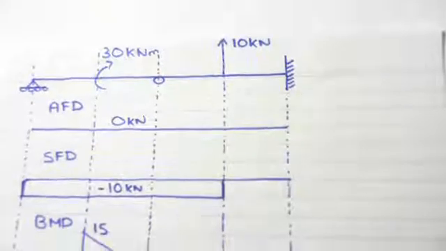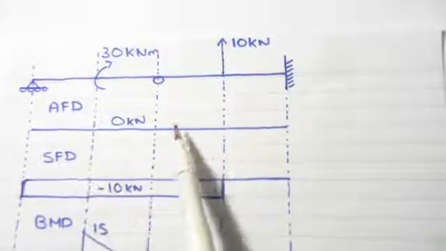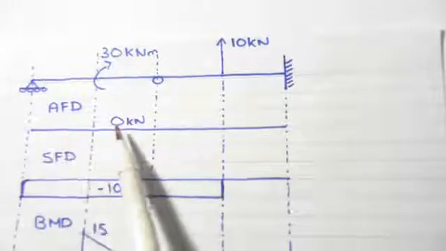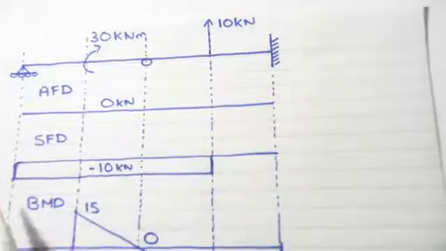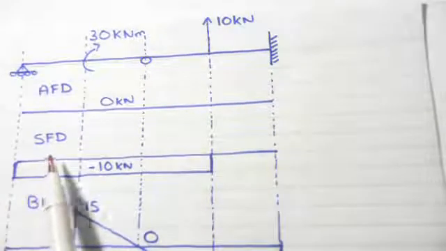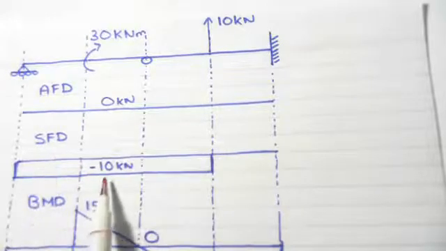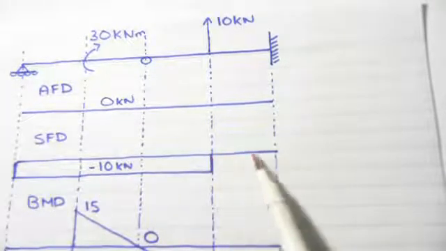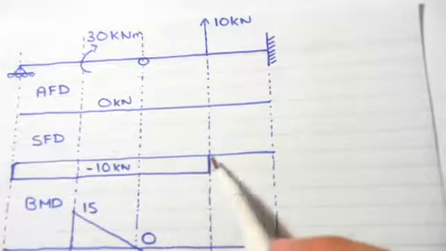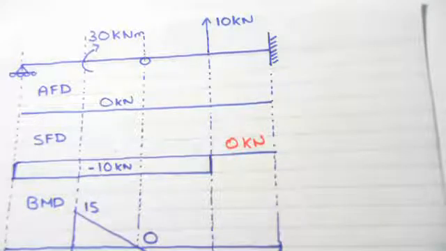Okay, so this is our original diagram here. We found that N was equal to 0 at every single cut, so here, here, here, and here were all 0, so our axial force diagram is just 0 kilonewtons. For our shear force diagram, we found that in cuts 1, 2, and 3, we had a shear force of minus 10 kilonewtons, and in the fourth cut, we had no shear force, so there's nothing to be drawn in. Or you can write in 0 kilonewtons for the fourth cut.